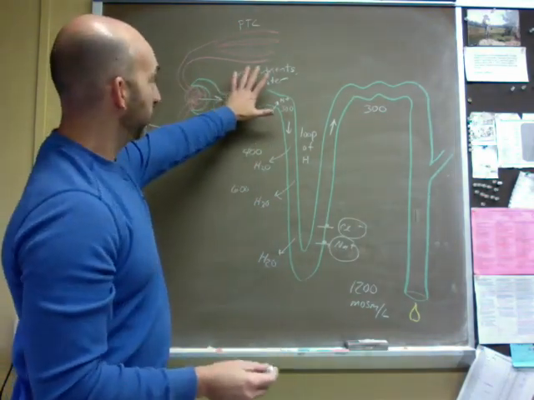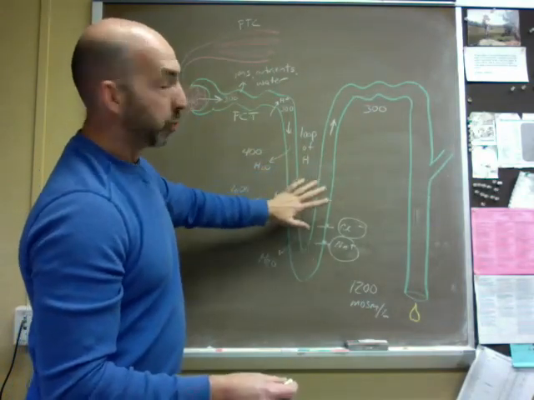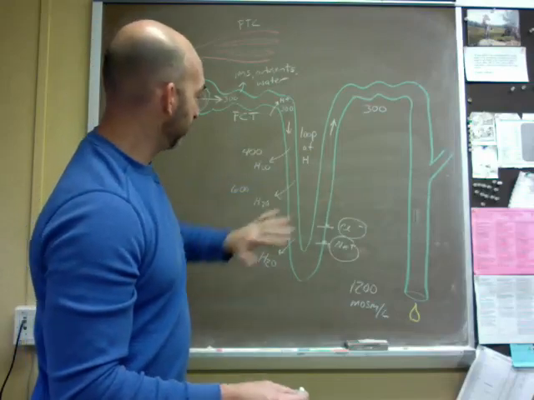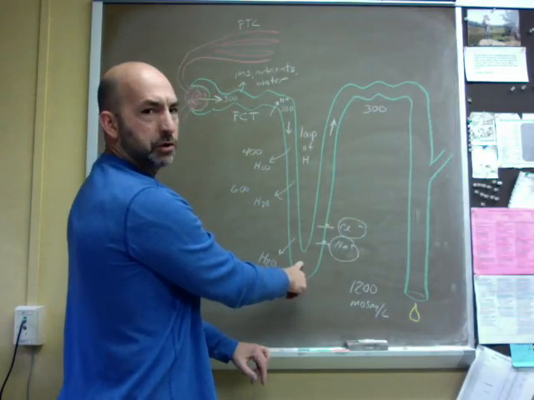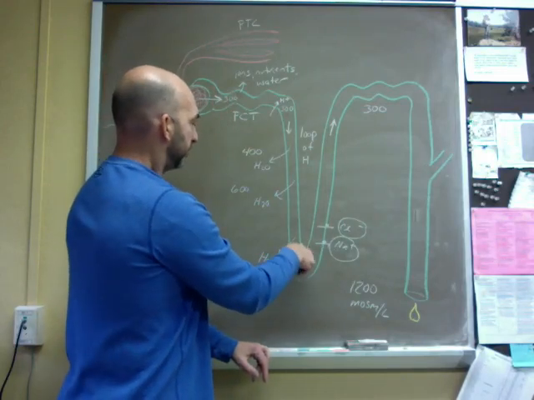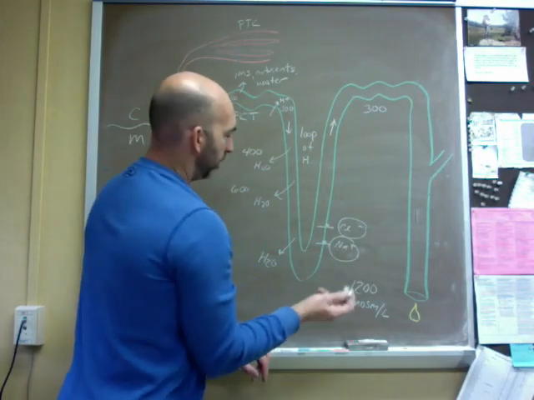We only reabsorb 2/3 of it up here, so reabsorbing another 20% or so here is perfectly fine and needs to be done. But what it means is that we're going to have a very concentrated tubular fluid down here at the U-turn, essentially, of the loop. And I'm going to call it 1100.